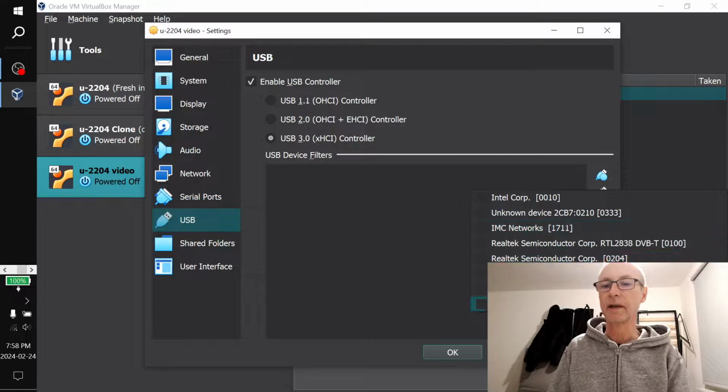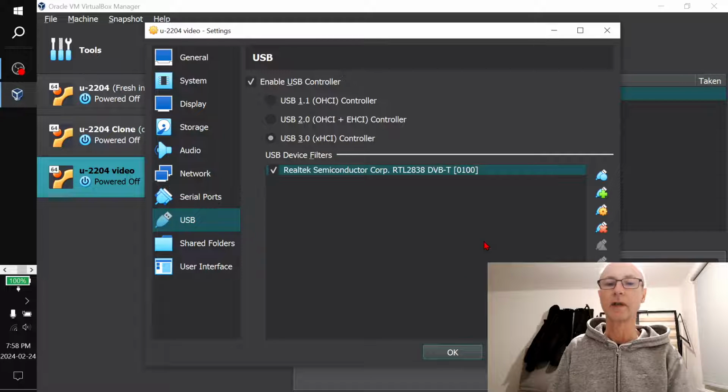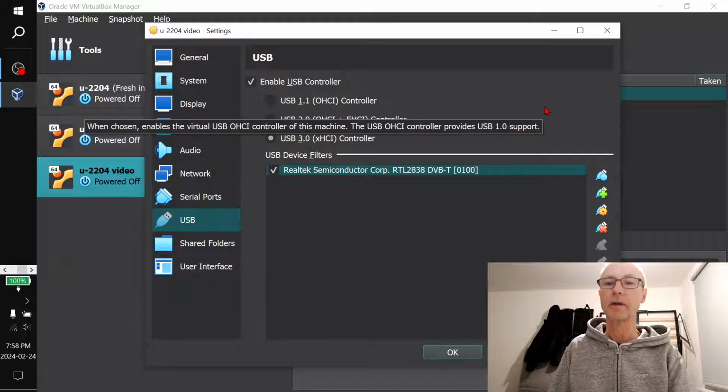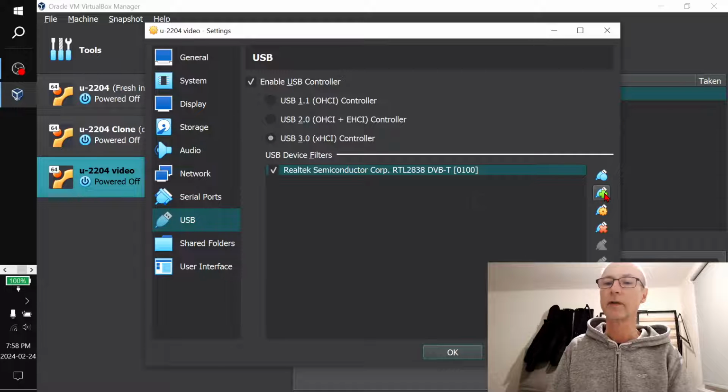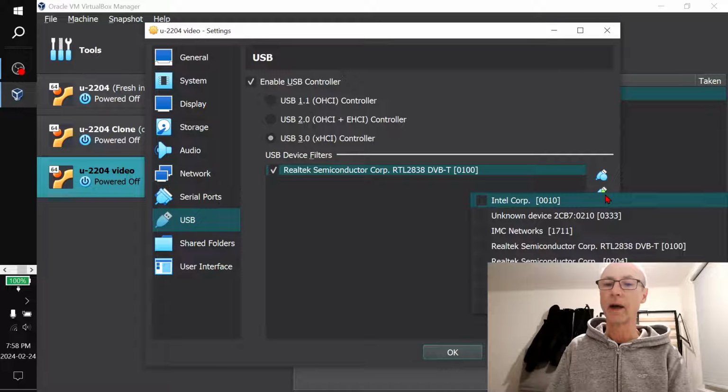Now you would think that you would just need, well, let's do it, to add, here it is, that's the USB RTL dongle plugged in. You click on that, there it is, it's going to be enabled. And I found it didn't work for me. It took me a long time to fiddle around and realize that I have to install another USB device as well, which is this Realtek device, I think.